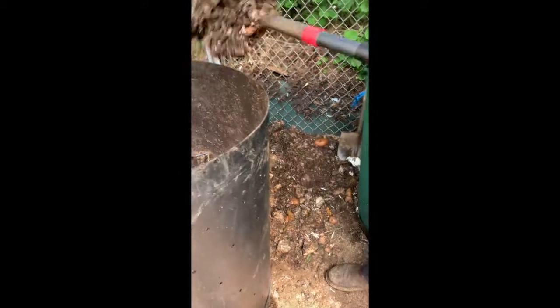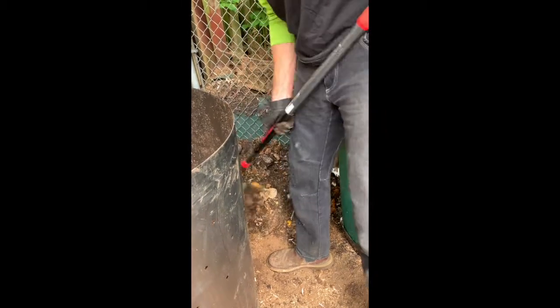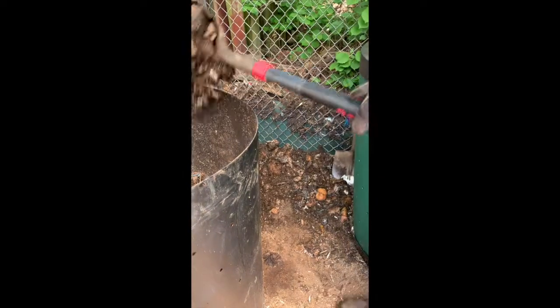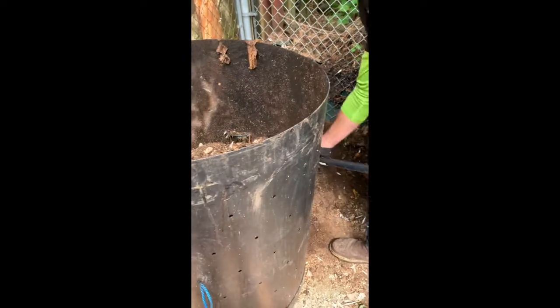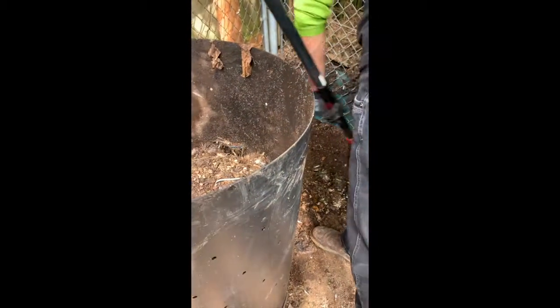We'll take a shovel and move in the rest of this material. It is quite amazing how you can go from identifiable materials to ones that are becoming soil — brown, crumbly, and smelling like the earth. All in all, the turning just takes about five minutes. It gives you an opportunity to get up close and personal with your bin, make any adjustments you might need, and it can even save you some money on going to the gym.